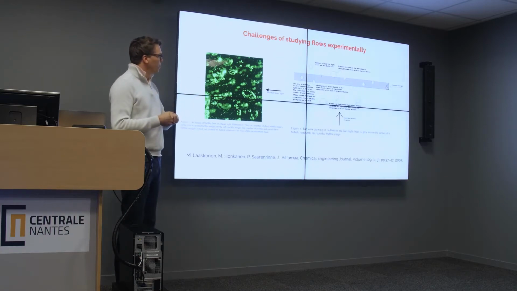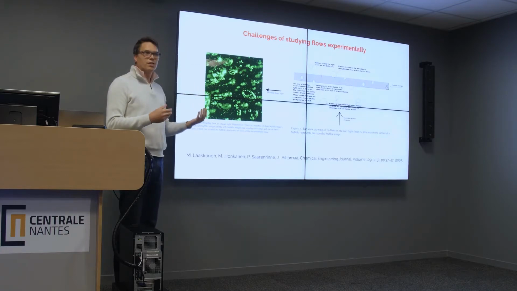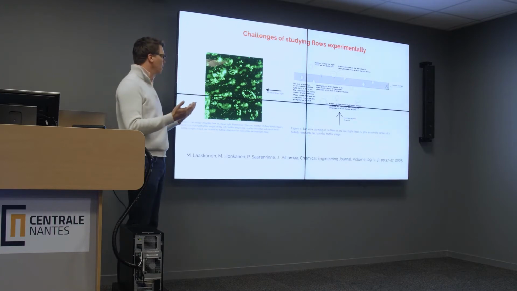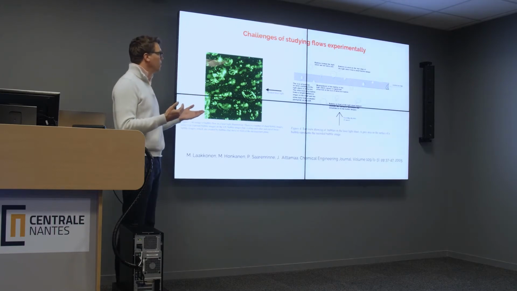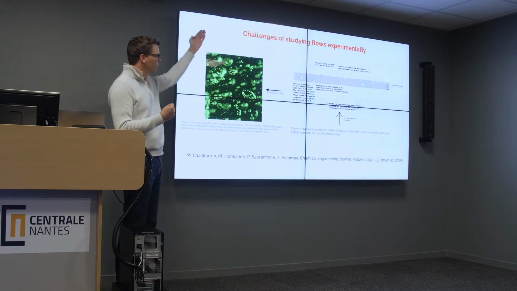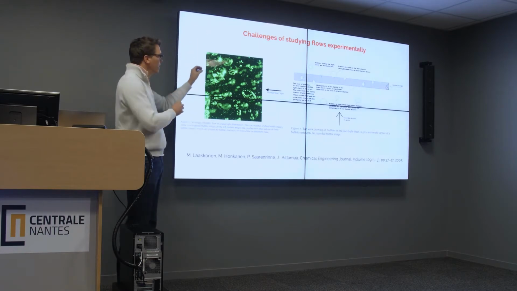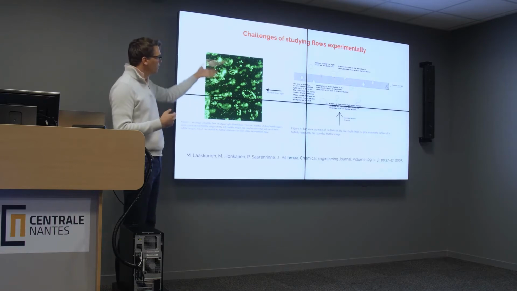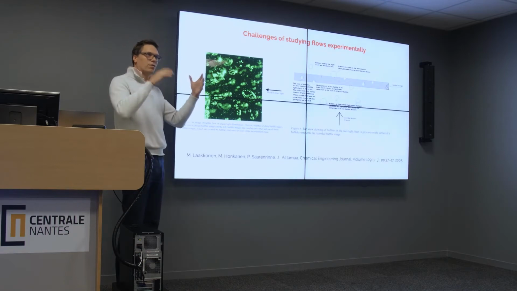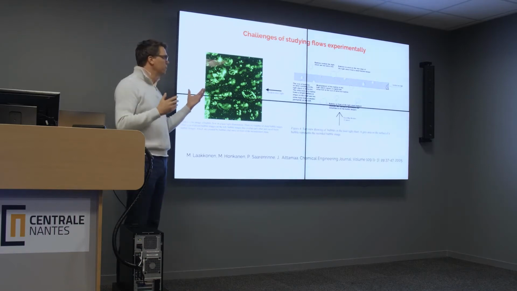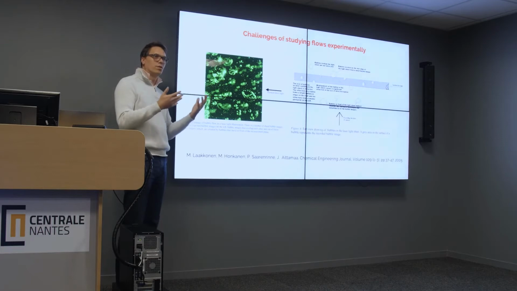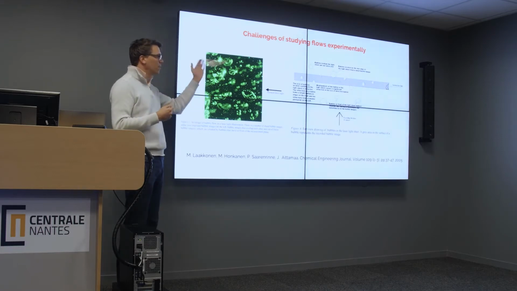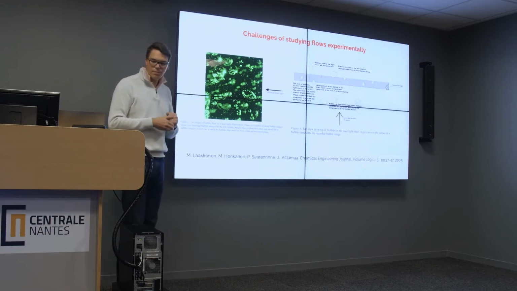And regarding experiments, if we want to look inside the flow, which is transparent, what we can do is to light this flow with a laser and then track elements from one image to another. But if you do this with bubbles, you have lots of light reflections in terms of optics. It's very difficult to visualize. It's much easier when there are no bubbles inside.